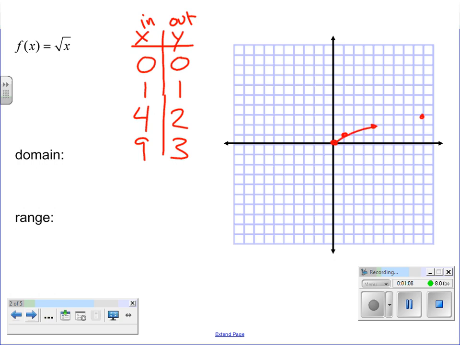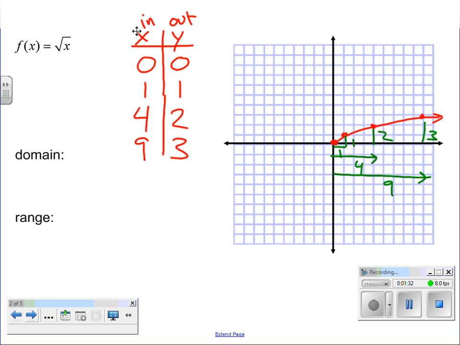So now we have this pattern that looks like this. So again, if I write this out, go over 1, up 1. We go over 4 and then up 2. We go over 9 and then we go up 3, okay? So we're stepping by perfect squares. And notice vertically we're stepping up one at a time.